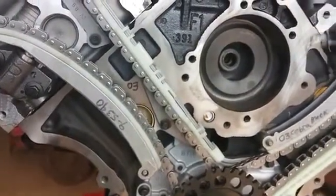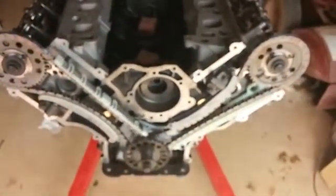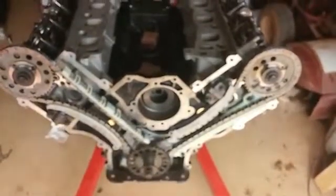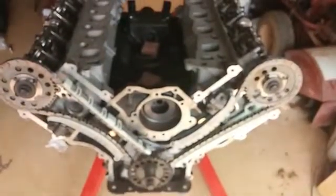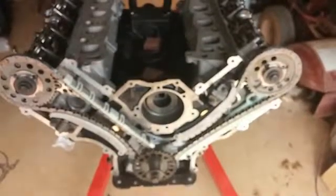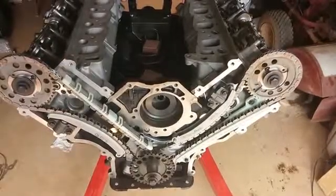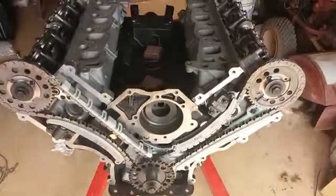Anyway, I'm getting ready to button up this motor. Hopefully another week or two, I'll have the motor in the car. Like I say, I'm working with limited time. I just wanted to kind of keep you guys up to date on what's going on here with the motor. And that basically is it. Like I said, this is not a how-to. But if you have a question on something, I might be able to answer for you, I'd be more than happy to help you out.